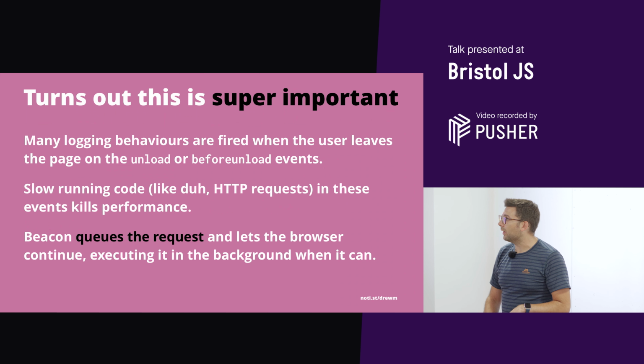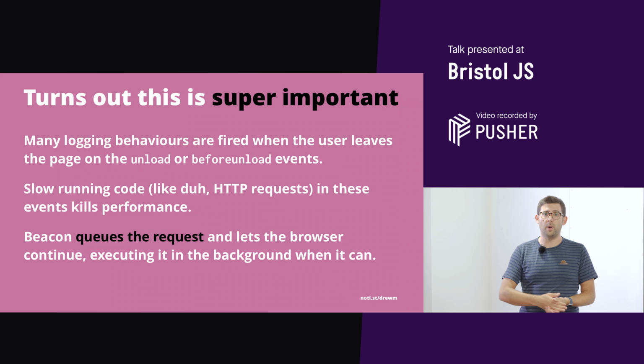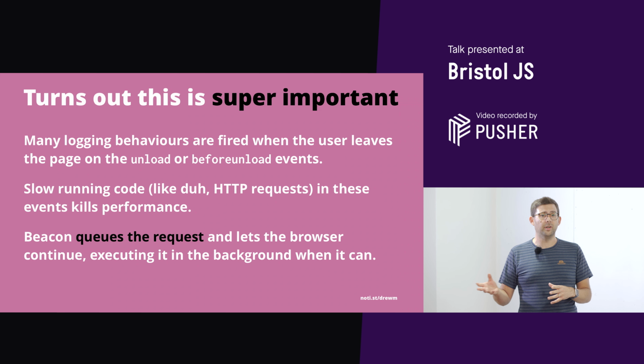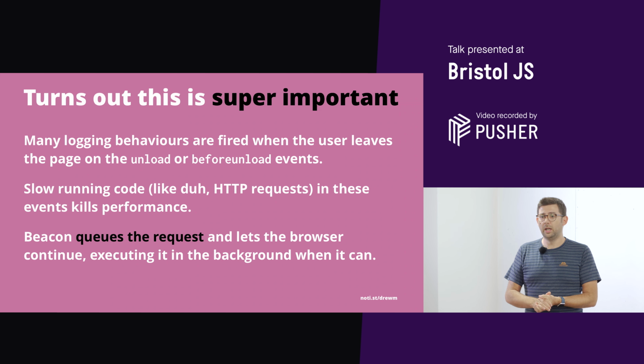Turns out this is really, really super important, especially for things like analytics. So say you were timing the amount of time somebody spent on your page. You would start your timer when the page loads, and when the user leaves the page, that's when you want to log that data to the server. If you were doing that with the Fetch API or with XHR, running the code to make that HTTP request would block the page unloading and would basically cause a delay in the user navigating from one page to the next.